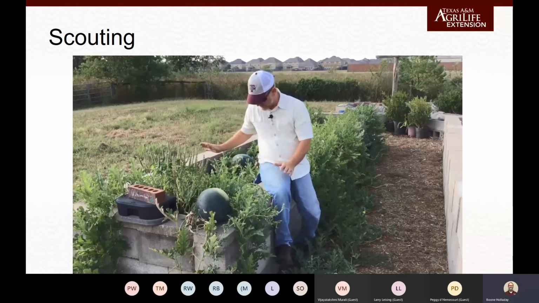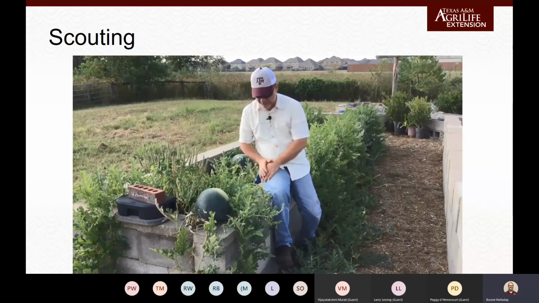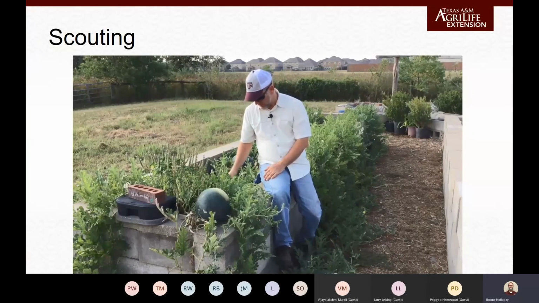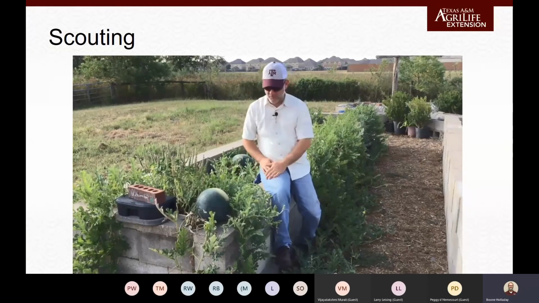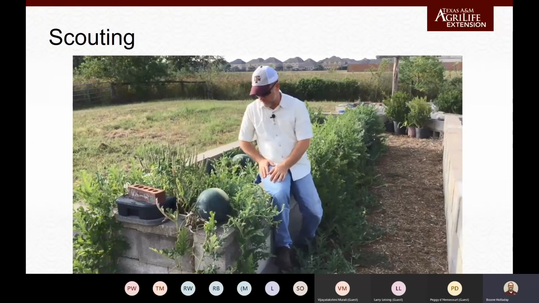This one looks pretty good here. I don't see any powdery mildew. There is a little bit of leaf miner damage that's tunneling through the foliage. That tends to just be aesthetic, not really damaging for us, so we'll walk past that. Other leaf beetles and other pests, vine borers, etc., we would be looking for, that could be more problematic. But in this case, these melons look pretty good.